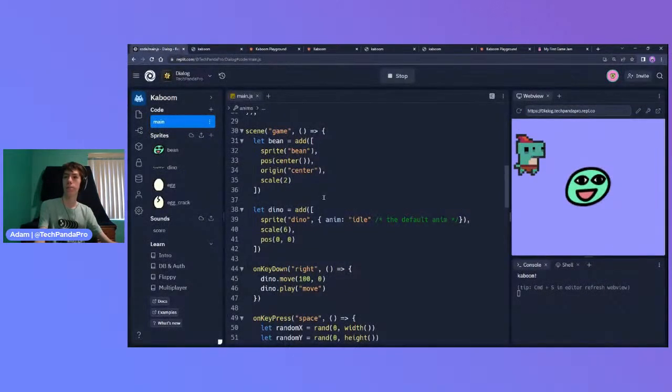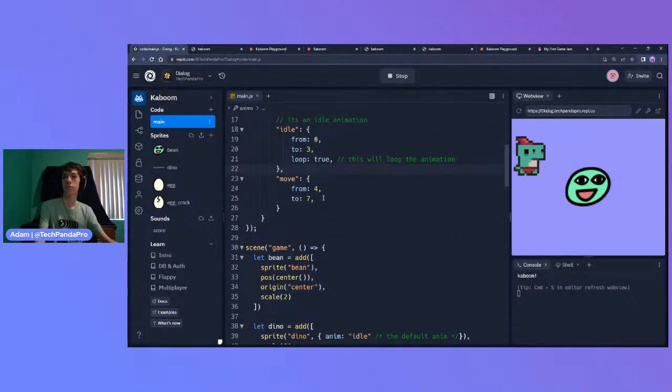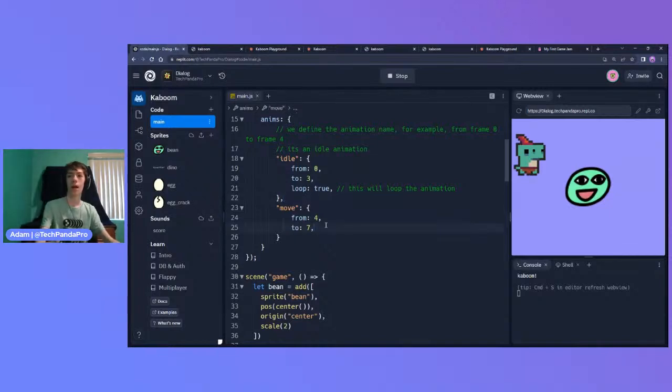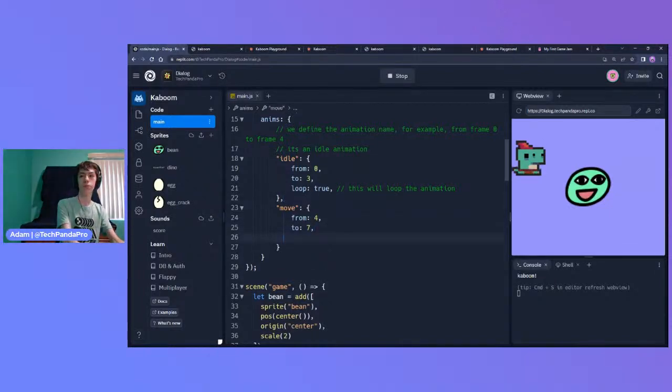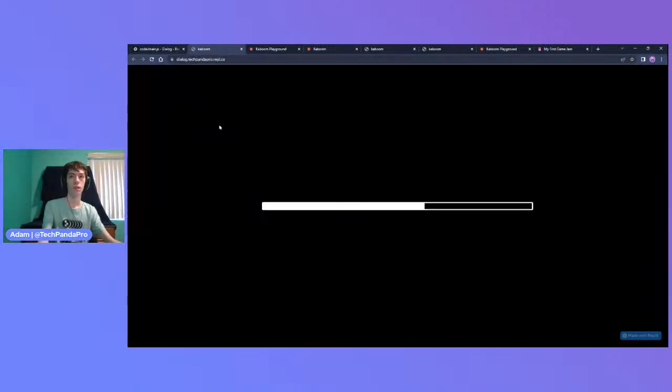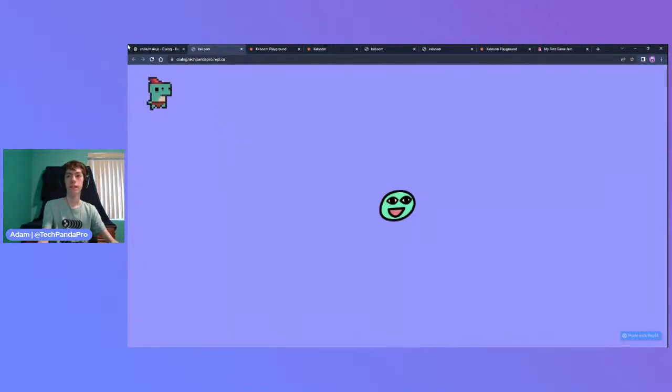So I'm going to play that, or reload. And it doesn't quite work. I believe we might have to loop. Let's try that. I think that's the issue. Oh, that's not the issue.